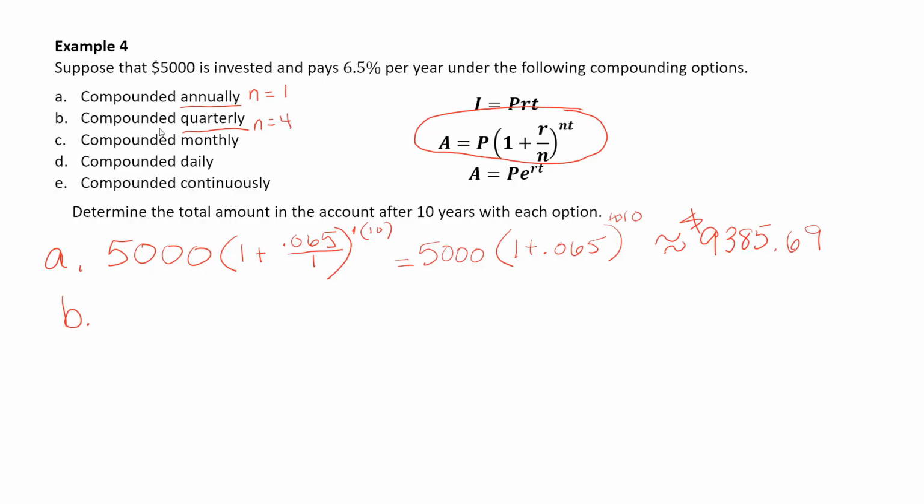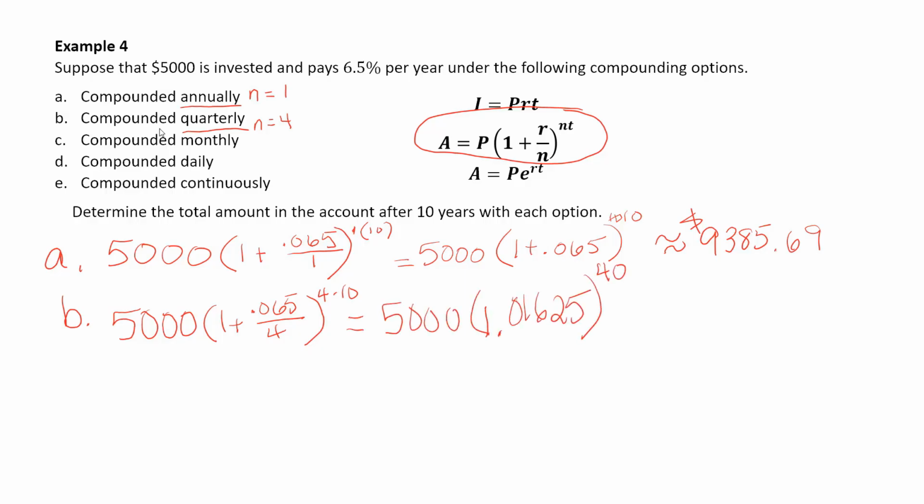All right, suppose you put it in and it's compounded quarterly, which means that they do it 4 times a year. They compound it as if you went and got it out and stuck it back in again. So then you'd have 5,000 times 1 plus the interest rate over 4 times a year, raised to the 4 times 10 power. If you multiply that out, you are going to get 9,527.79.